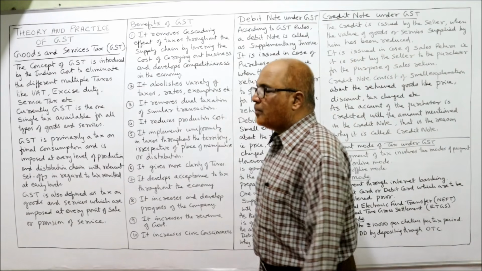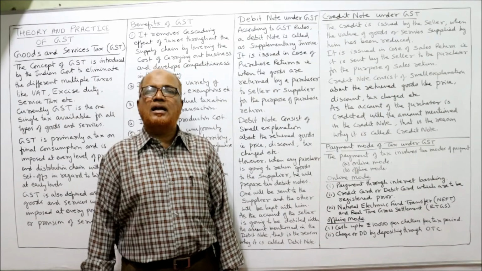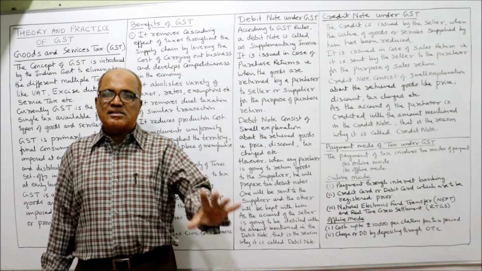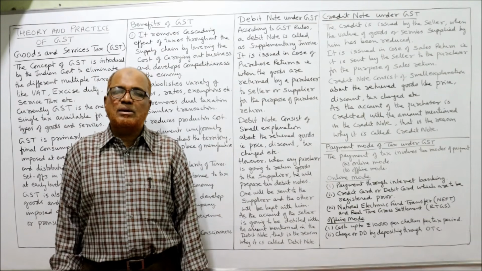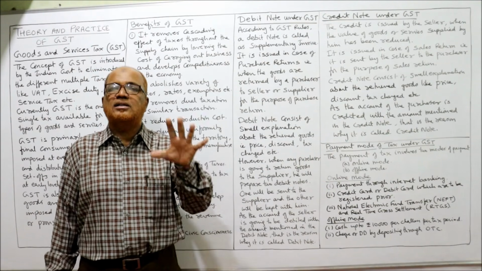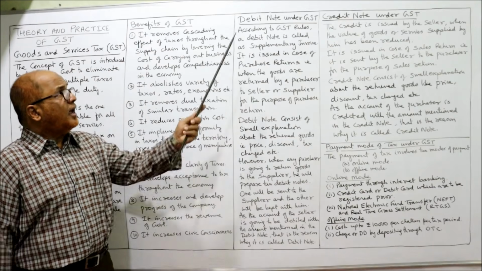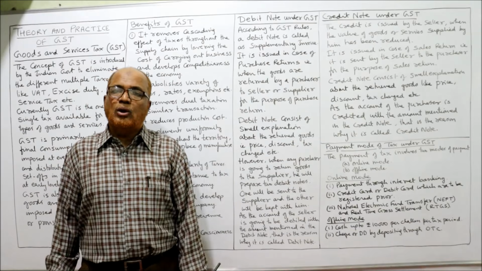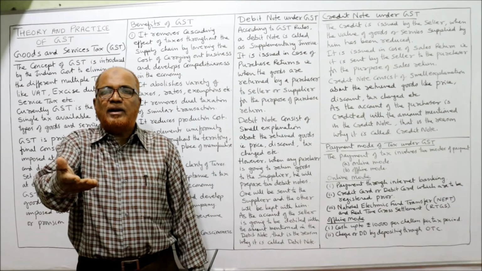Now the next topic is regarding debit note and credit note under GST. Very frequently in examinations you will be asked what is a debit note and what is a credit note under GST. According to GST rules, a debit note is called a supplementary invoice. It is a supplementary invoice.